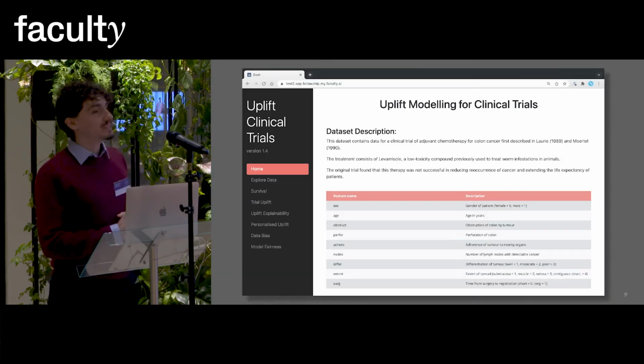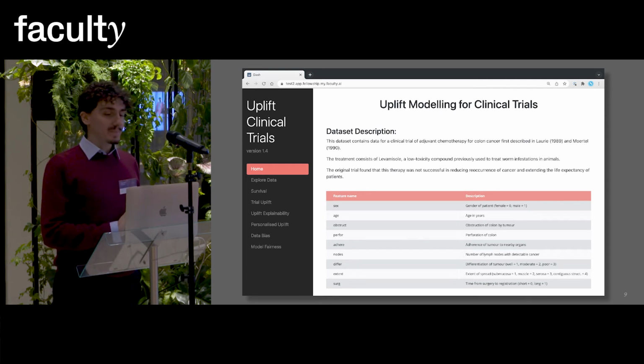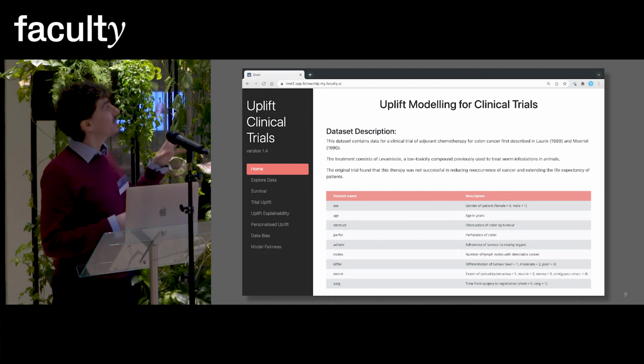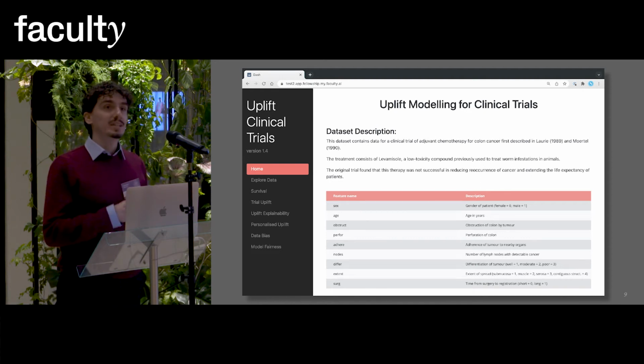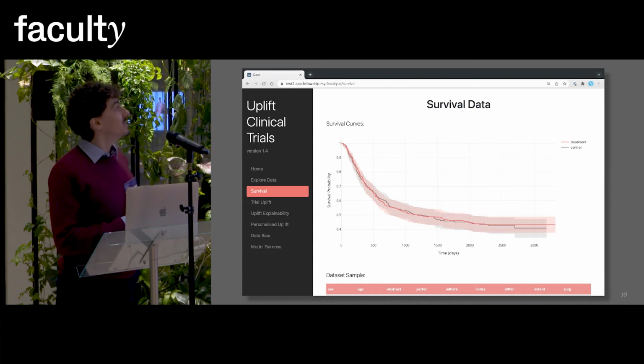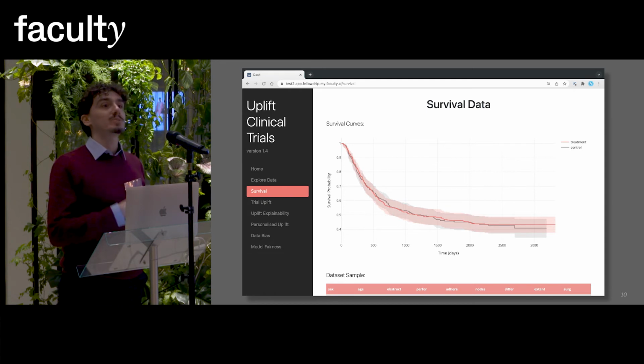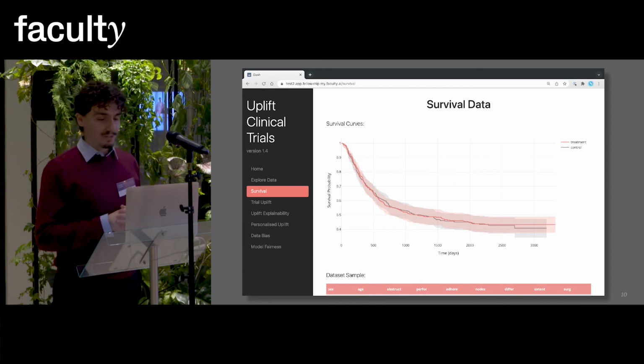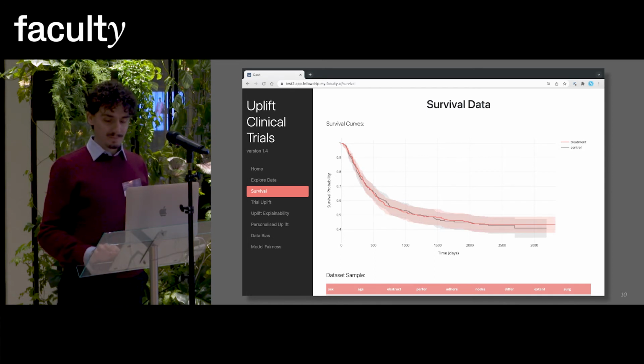And this is what uplift models are very good at identifying. During my work, I built this web application that allows us to apply uplift modeling to clinical trial datasets. For these specific examples, I used a randomized clinical trial in chemotherapy for colon cancer. Within the application, you can navigate the original study a bit. You can see what kind of parameters were used. And you can also see the outcome of that original study, which unfortunately was inconclusive because the survival of the patients that took the drug was not different from the ones that took the placebo control, as you can see here from the red curve overlapping almost perfectly with the gray curve.